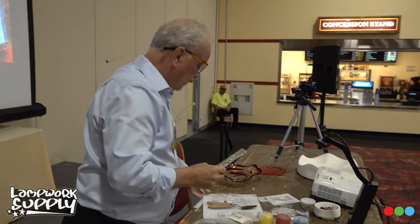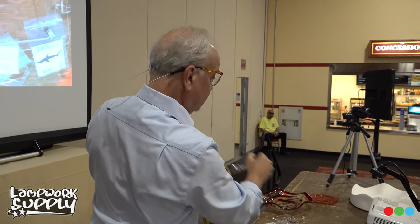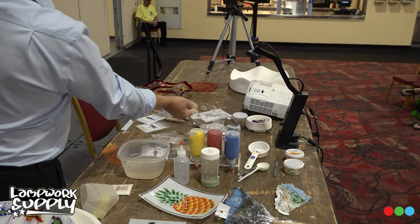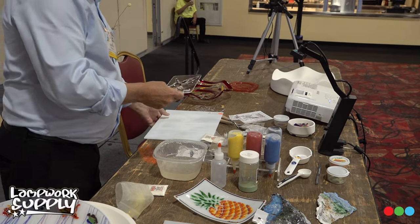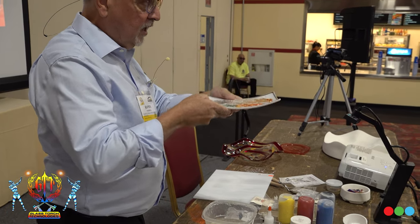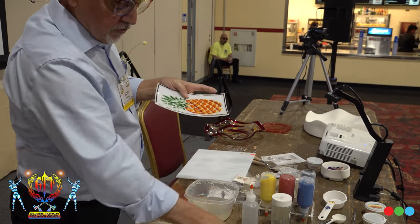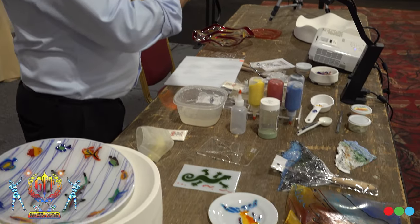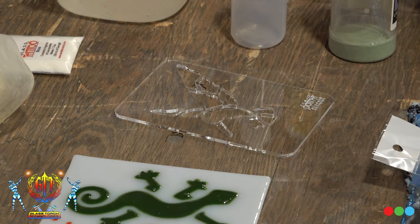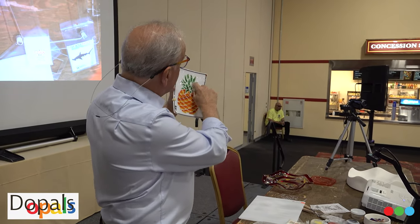When you use these stencils, which have multiple pieces in them, you put them directly on the piece of glass, and then you color it — I'm going to show you how to do that — but you put the Glass Tattoo colors in there, so this has all been colored in one shot. You can mix the colors together. Notice the orange and yellow and reds all mixed together in one, and the greens are mixed together — it's a custom-created piece.